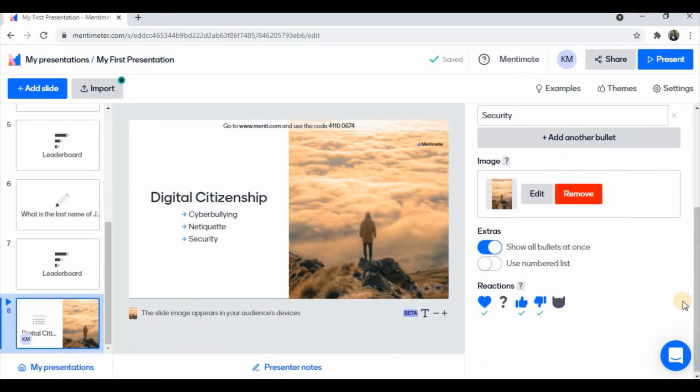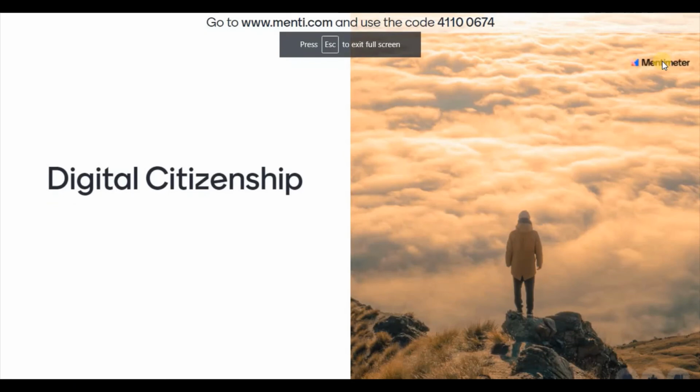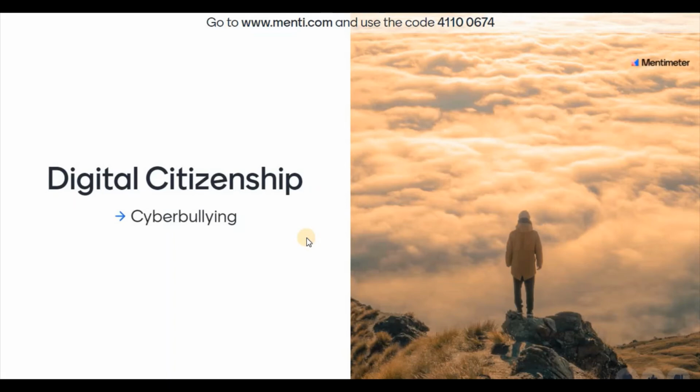the presenter. And as you are able to see, we can select whether we want to keep a symbolic bullet, or do we want to change it to a numbered list? Again, that is up to us. We can show all bullets at once, or we can show one at a time when it is being presented. So if I deselect this, I don't want to show all of them at once, and when I'm presenting, I can keep hitting enter or activate the slide, and each time I click, it allows for another bullet to show up.